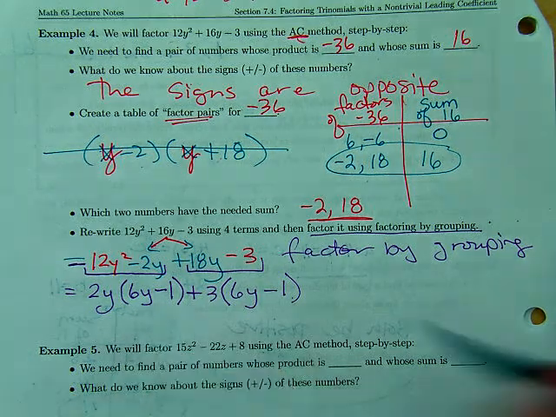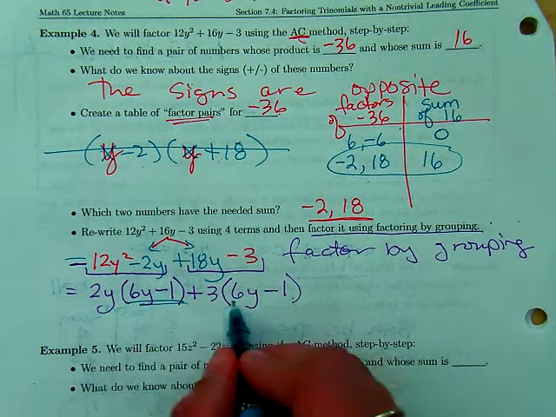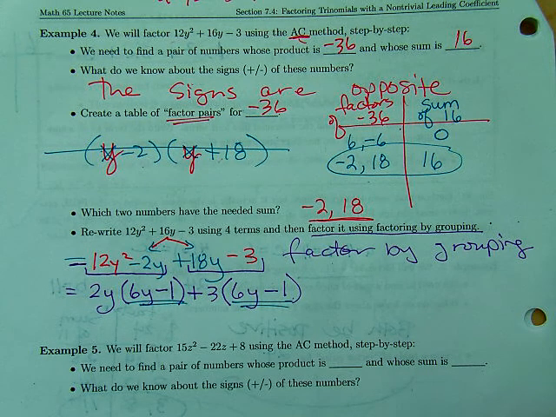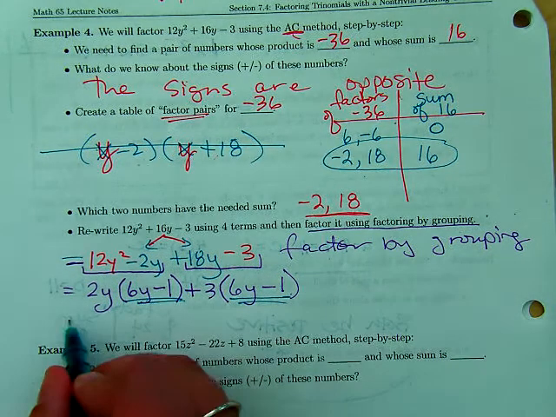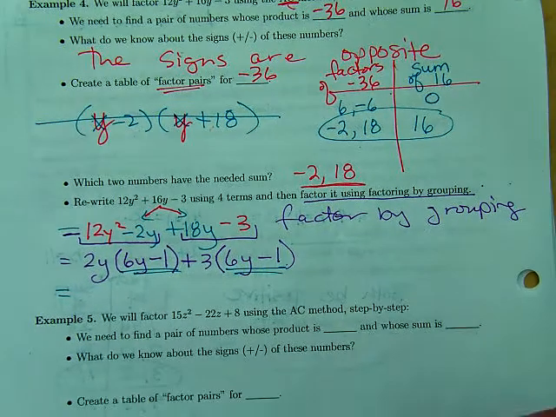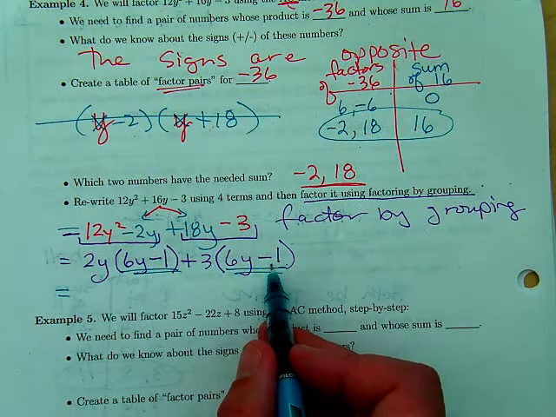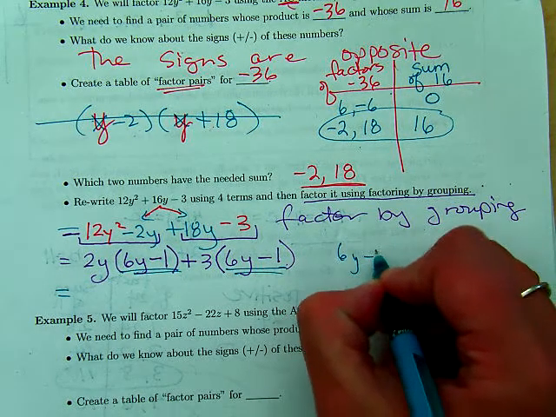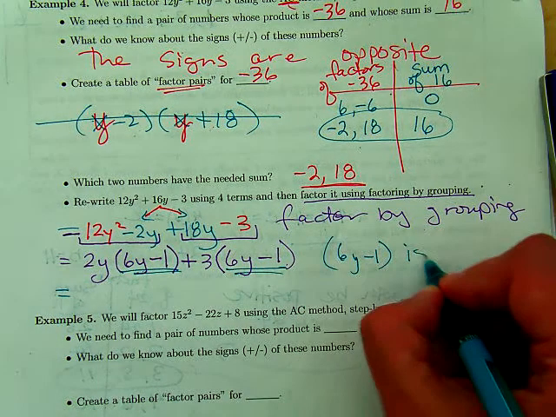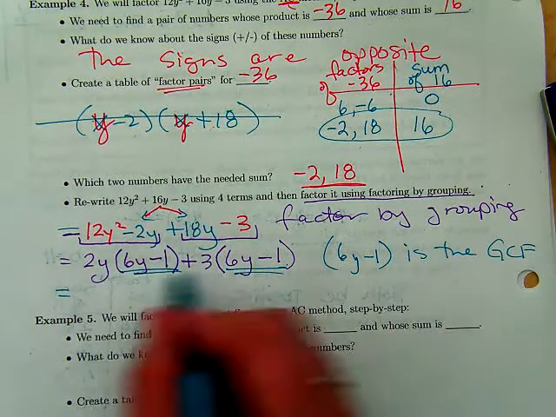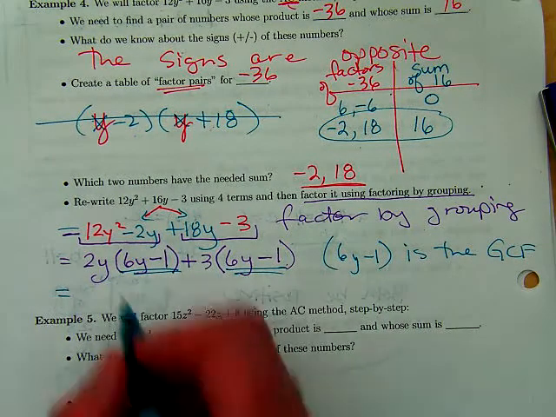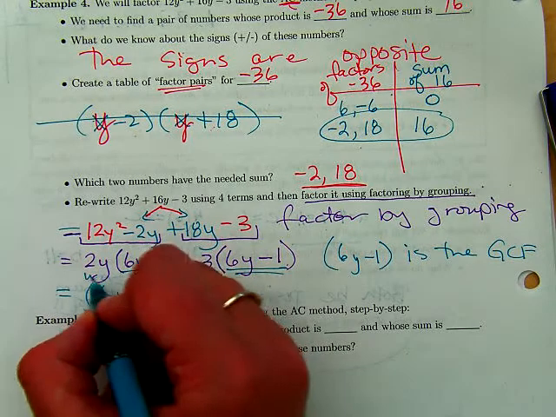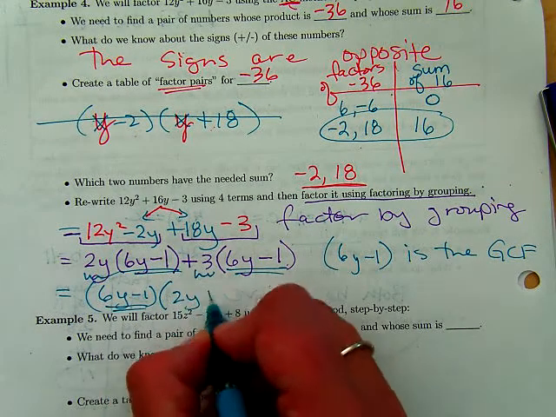Now what about here? What's the greatest common factor of those two? Plus 3. And now we're going to get 6y - 1. By the way, it has to match. If you look at these and they do not match, start over. Just scrap the whole thing. Something happened. They have to be a match. Or go back. Maybe you didn't divide right or something. Now what is the final factoring? Because this is not done. So we want to factor out the greatest binomial. Basically 6y - 1 is the new GCF because it's happening in both, right? So we factor out 6y - 1. There's the common factor. It gets factored out. Here's what's left. 2y + 3.